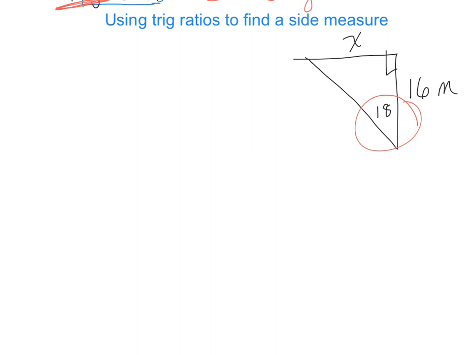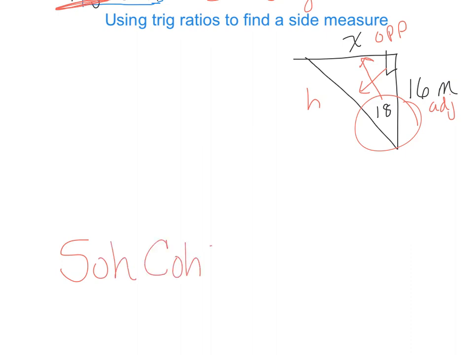Hypotenuse is always opposite the right angle, so I know that's the hypotenuse. The reference angle, if I go straight out from that, is going to bump into my opposite. And that leaves one more side, which has to be my adjacent. And like a good student, I am going to write out SOHCAHTOA so that I can see it. And now I'm going to figure out which one of these I need to use.